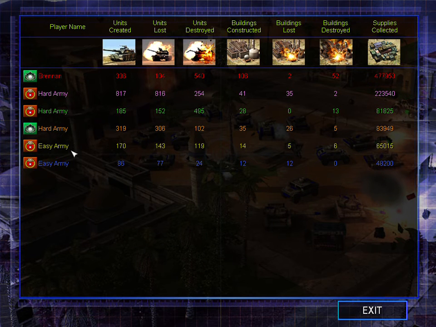Which means that these guys right here, the 2 easy armies, actually collected that much. I don't know how. They didn't do anything. They didn't try and get any resources. This one I might understand, but 65,000 is a bit much.